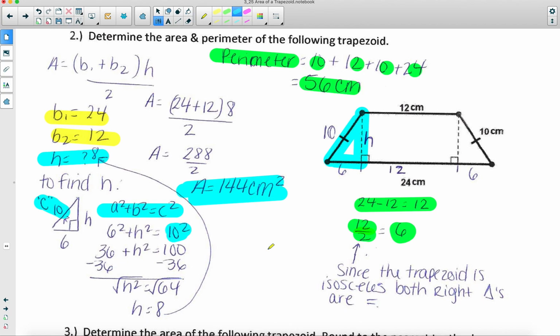Okay, so yes, these problems require just a tad bit of work, but really the basics are: perimeter, you know how to find perimeter by adding the sides. Area, a formula is there, right? We know we need a formula. It's just a matter of finding all the information, and applying Pythagorean theorem is something that we should be able to do. It's just looking at a right triangle, finding the hypotenuse, and based on trig and lots of our practice, finding the hypotenuse should almost be like second nature now. It's always the longest side, the side opposite the right angle. Okay, so that was the second question.